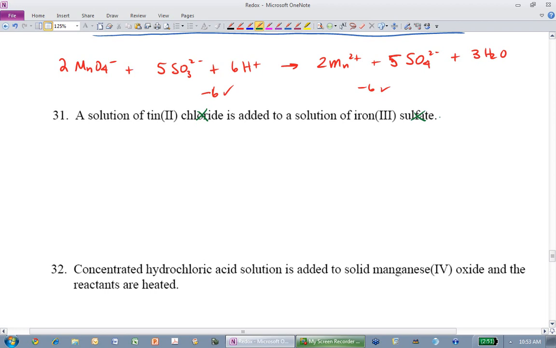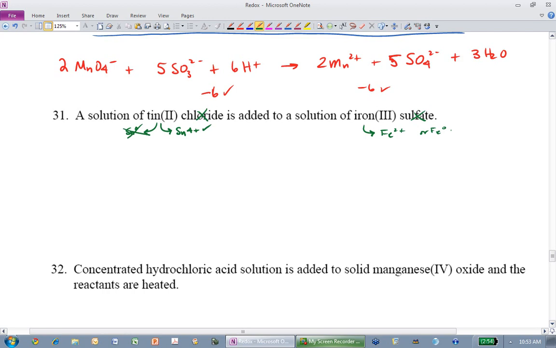You've got metal metal. So what can tin 2 do? Tin 2 can either be oxidized to tin 4 plus, or it can be reduced to Sn0. What can iron 3 do? Only reduction. So we're not going to do reduction on tin, because all iron 3 can do is become either Fe2 plus or Fe0. How do you know which one? You don't. Be smart though, and pick one that makes this a little bit easier to actually balance.